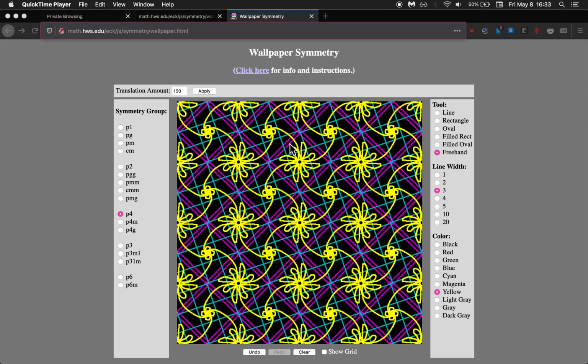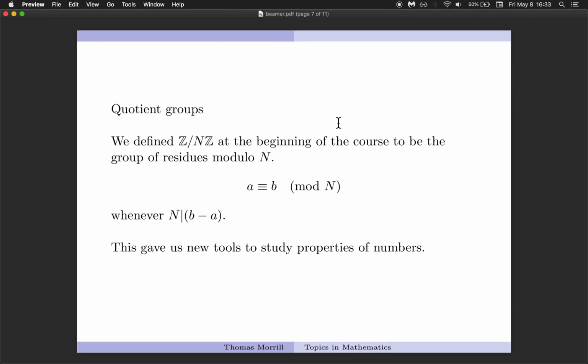Okay, so part 2 of this lecture, I'm going to talk about quotient groups. And the way to think about these is we're going to try to do what we did with modular arithmetic at the very beginning of this term, right? We started off with a nice algebraic system, the set of integers, and we put in some new rules and try to figure out what we got out of that.